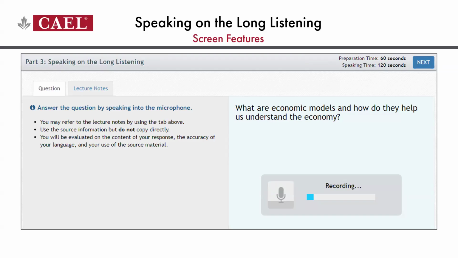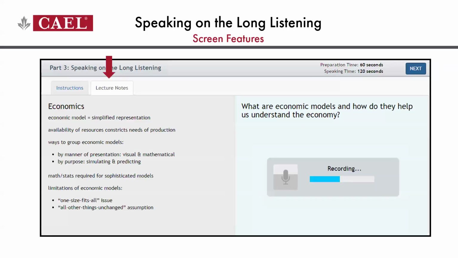You also notice you get 60 seconds to prepare and 2 minutes to speak, just like we did for the reading question. The main difference, though, is if you look at those tabs below, the instructions haven't changed. We still know we're being evaluated on the same elements, but using your prep time, you can imagine you've already heard the lecture. You've answered those 11 questions about the lecture. So at least the topic's fresh in your mind. During the prep time, you cannot listen to the lecture again. That's what makes this listening question a little bit tricky.